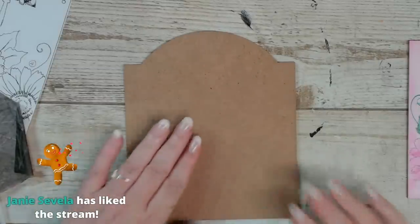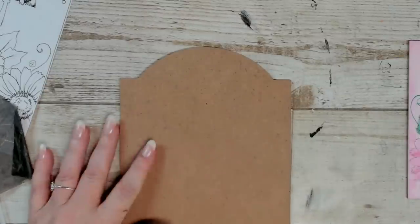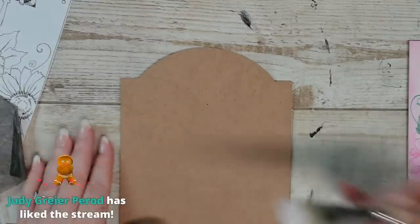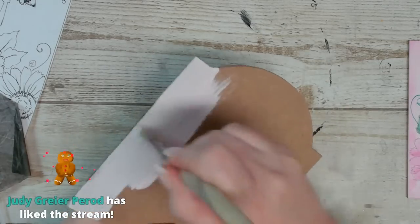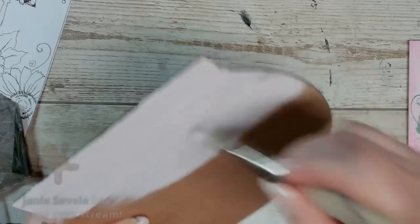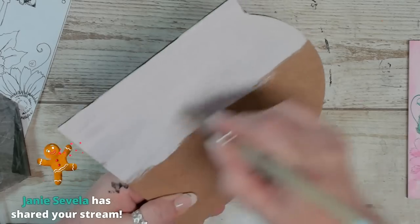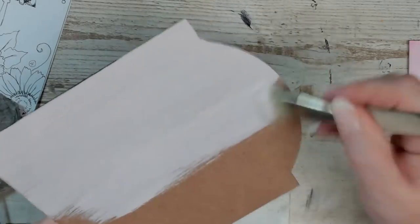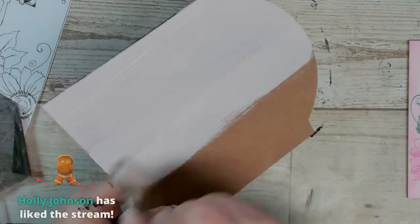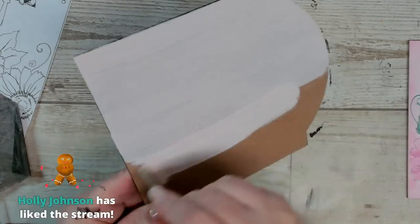So for our base coat, we're going to be working with a little bit of pink chiffon. Now, this is very pale pink, very pale, and it's almost white. It's quite a pretty color. I'm going to just sort of, not a very neat and tidy base coat. We just need one coat. It doesn't have to be perfect. I kind of want this to have a distressed background, so I'm not really worried about getting it absolutely perfect. Using one of my fugly brushes to get that base coat on.